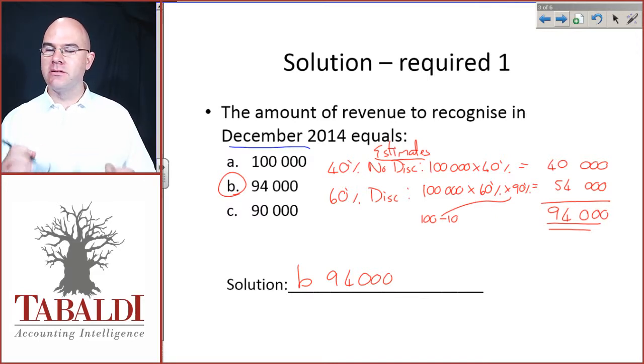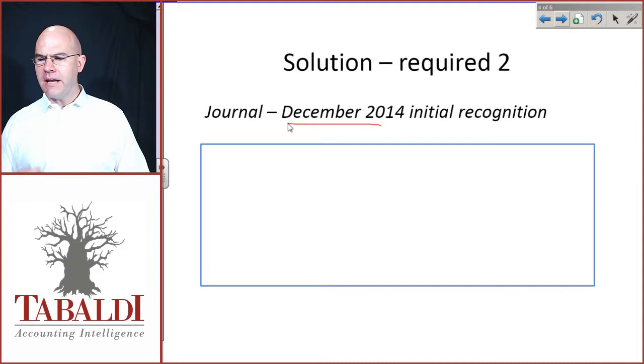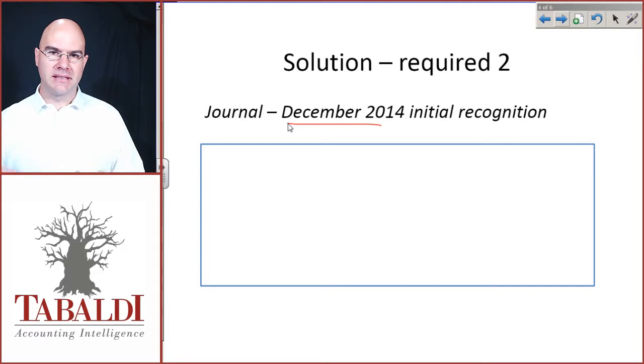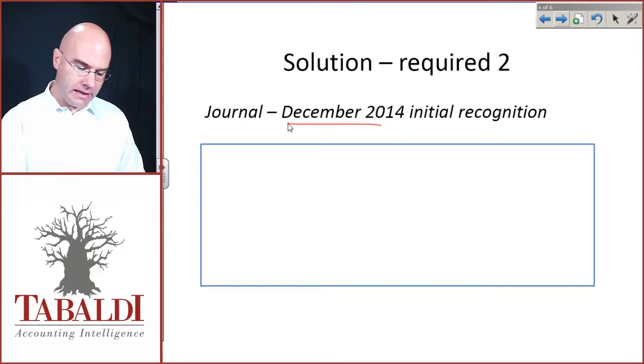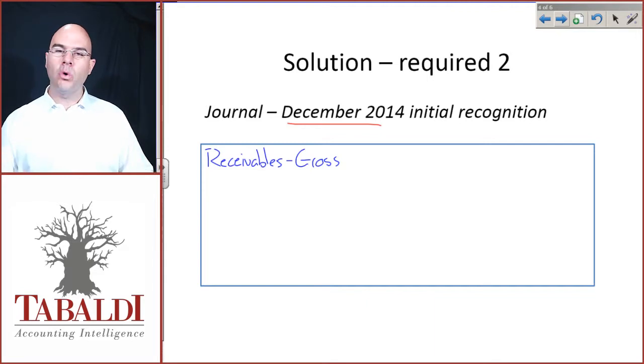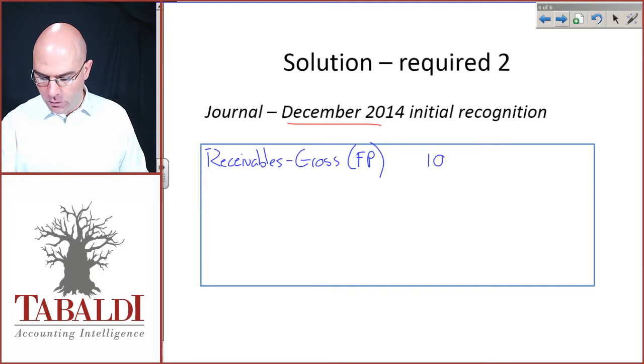Remember, once again, maths is not yet enough, okay? You are an accountant, you must be able to journalize this process. So let's start off with the journal in December 2014. Now we're going to have some working to do here, but I wanted to show there's different ways that you can recognize the settlement allowance, but the way we will do it practically here is we will go debit receivables, and we're going to separate a gross receivable from an allowance account. So I'm just going to call that receivables gross. That goes to the statement of financial position, and that is per the invoices of 100,000.